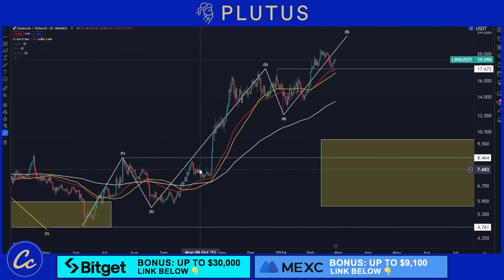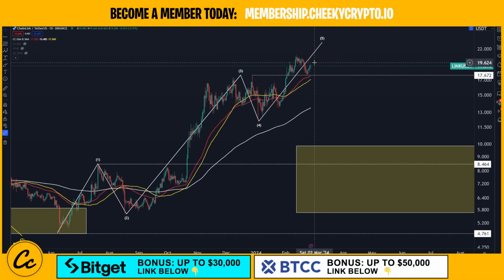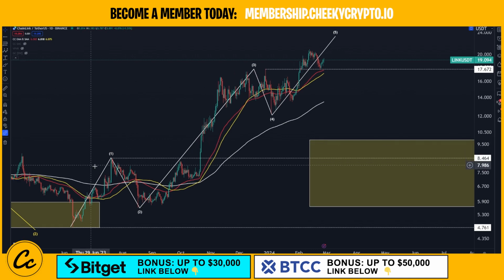These 5-wave structures can appear in a few other places, but for the most part, we're going to consider this a trend reversal from the low that we saw in June of 2023 and a great lift to the upside. But how much further has it got to go? We can already see here that we've had the wave 1, the wave 2, we've had the institutional players pushing up the wave 3, we've had the wave 4, the retracement to buy, and we're in that 5th wave, and we're actually quite a way through that 5th wave movement. So how much further has it got to go?